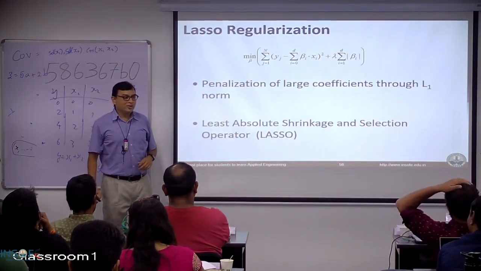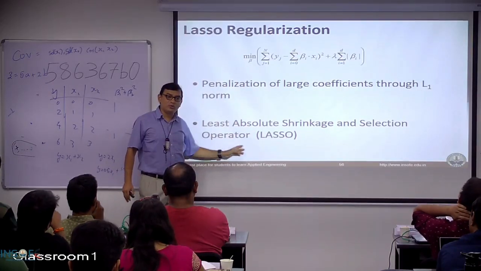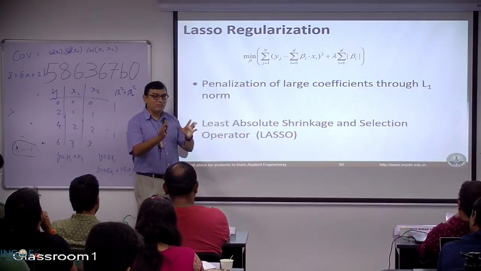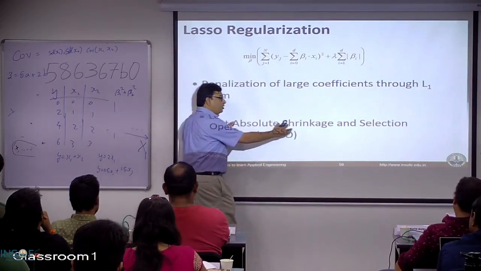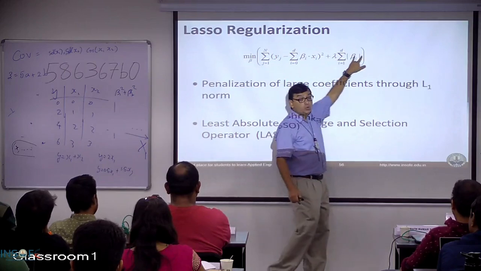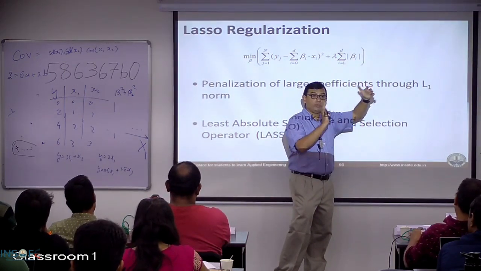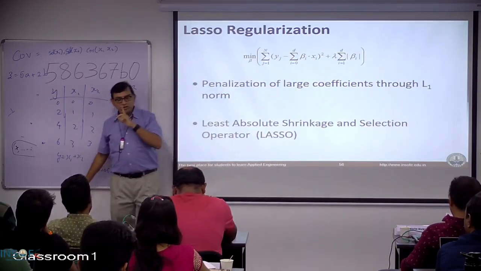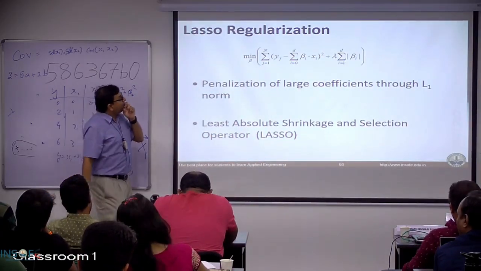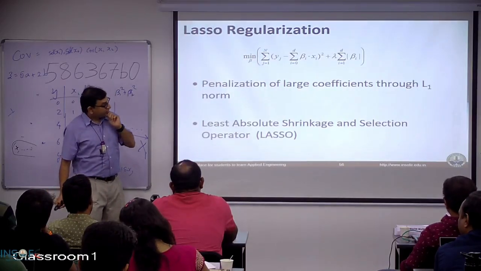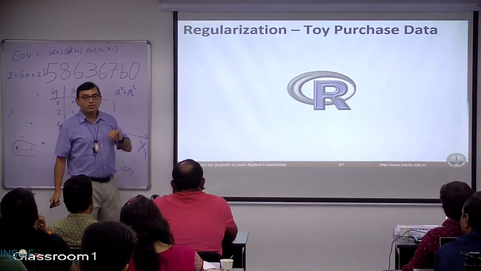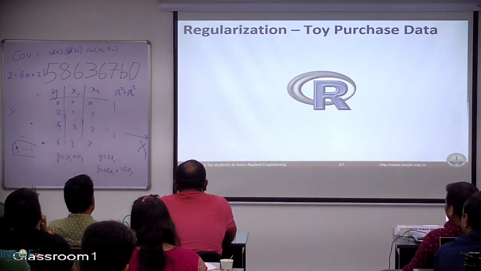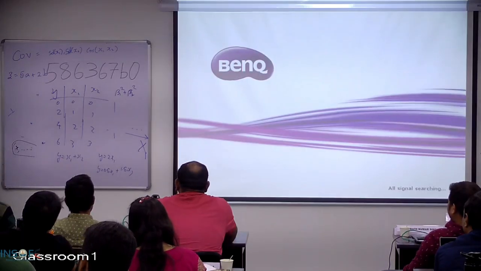It looks like they decided a name and tried to fit words to that particular name. I don't know why that came, but it has some meaning. You're trying to do absolute shrinkage, meaning you're trying to reduce the size of your feature set. So that's where the term shrinkage comes from. So this is called lasso. The previous one was called ridge. Let me show you how this is implemented, perhaps after the break.